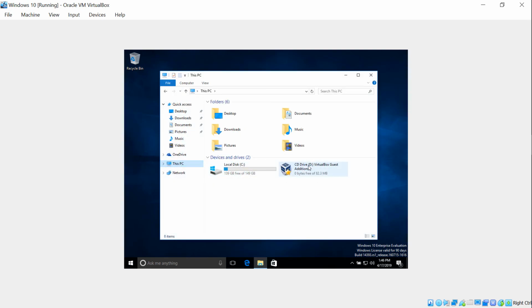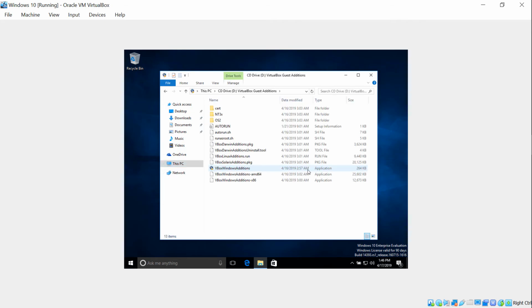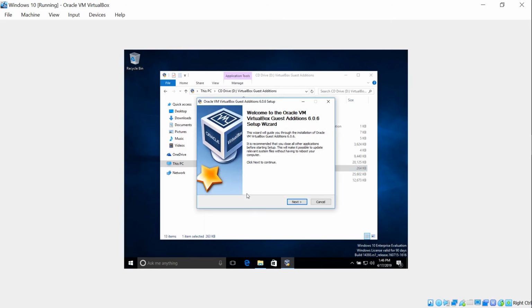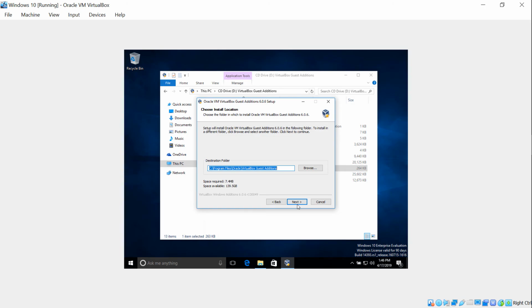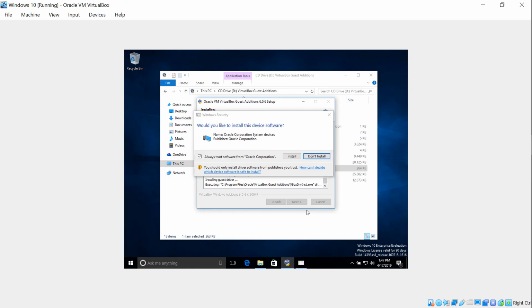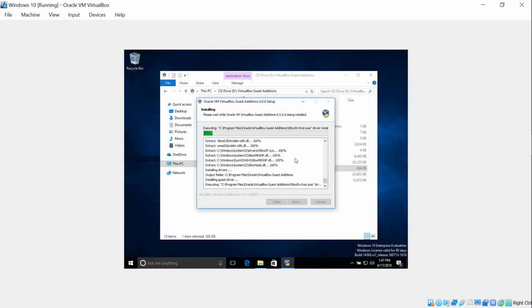You click on This PC, and you can see here's a new CD. We're going to double click on it, and then click on add-ons. Here you can see the UAC popped up asking if we're sure we want to do this. We're going to say yes, and then follow the default settings. Pretty easy to go. This will allow us to free the mouse more easily. It will also supply additional driver support for the Windows machine, so it knows that it's working in a virtual environment. Here's an example, installing a network driver.